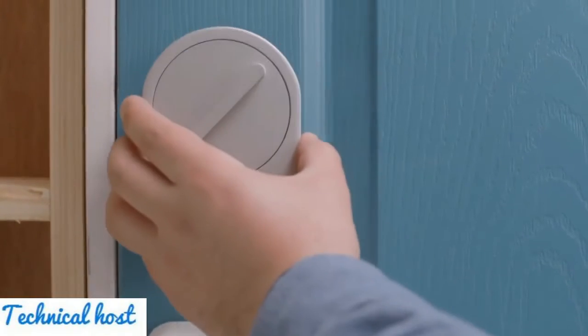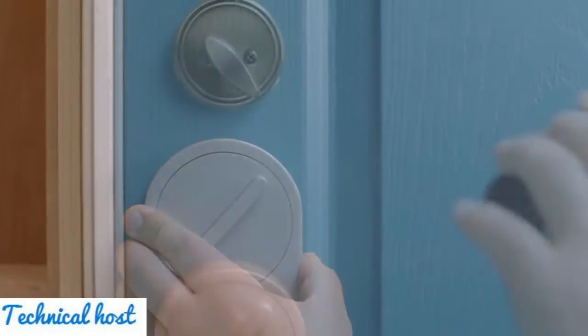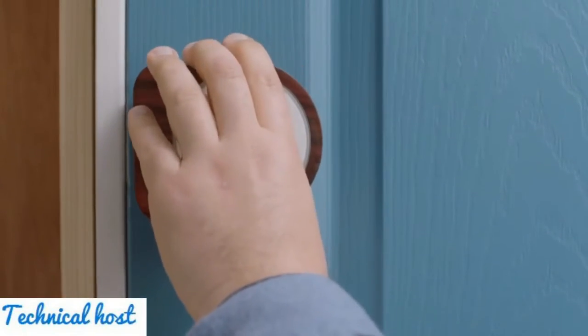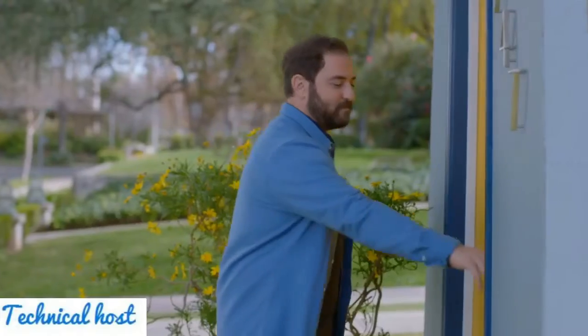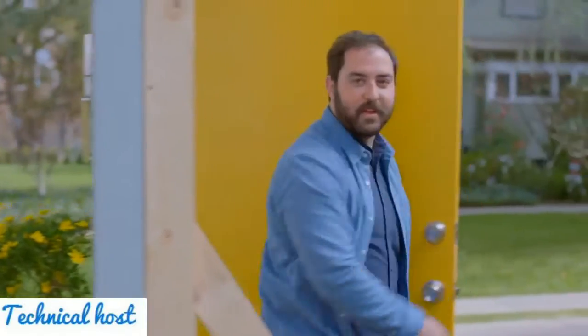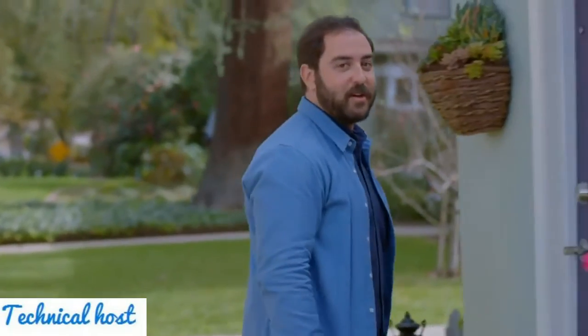But Sesame's different. You can install it in seconds, literally. No one's screwing, no replacing. Sesame has a patented design that fits any latch anywhere in the world. The app is handsome and intuitive, but you can open your door without it, like this. Or like this. Sesame senses when my phone is nearby and gets ready for my special knock.